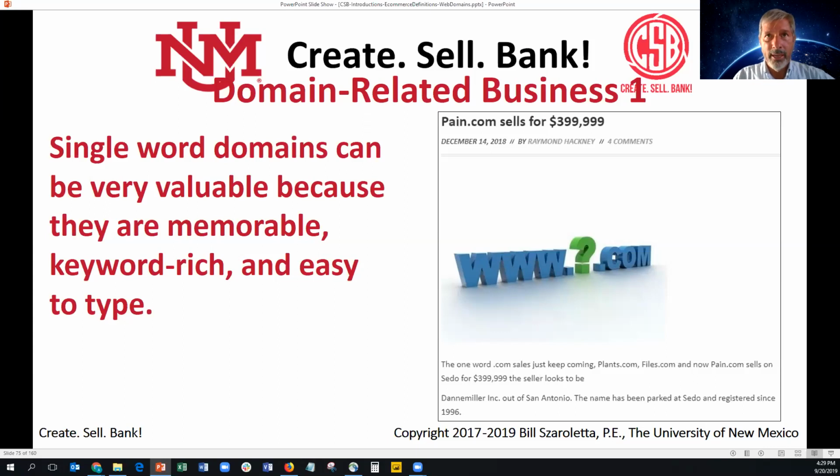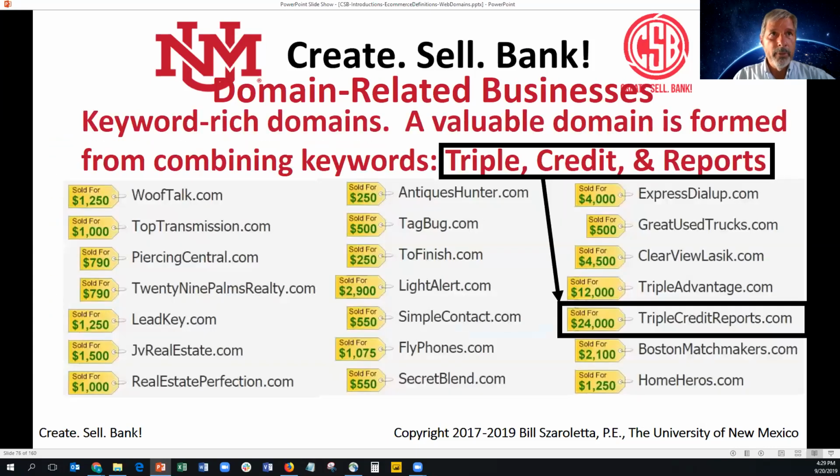So now the keyword pain means, whatever your site is, you can focus that in. Here's some keyword-rich domains and some of the valuations: Woof Talk, Top Transmission, Lead Key.